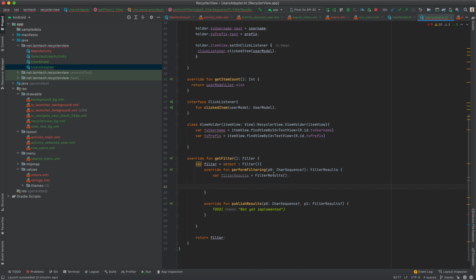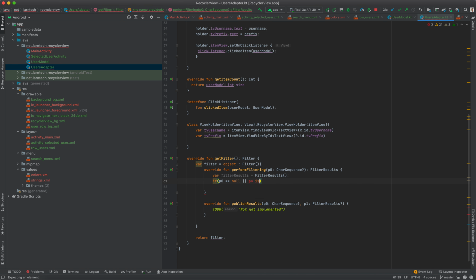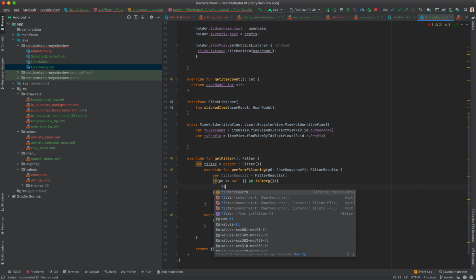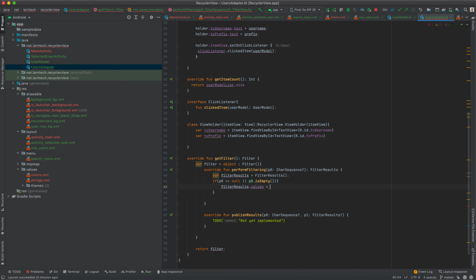Then we are going to check if the filter character is empty or not. So we can have if p0 equal to null or p0.isEmpty. Remember, we are returning filter results, so our filterResults.value will be here.